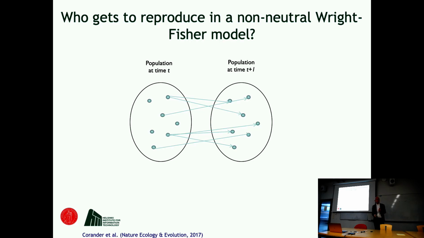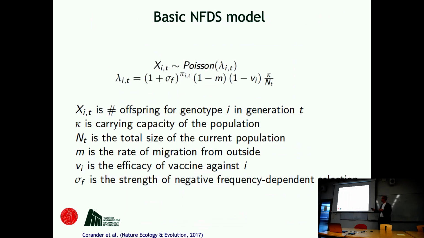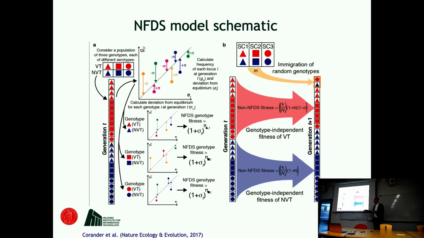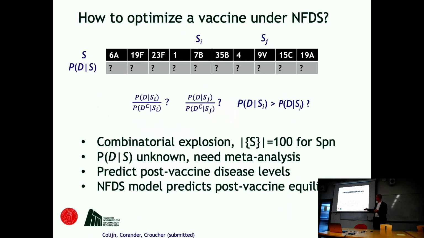And are there any obstacles? The inference is more about how we then select these parameters from the data. So now we are basically fitting the continuous time version of the model onto the outcomes from the discrete model, just for the sake of simplicity. But the details are in the paper, which hopefully will be accepted tomorrow. There is a bioRxiv version, so if you are interested in looking at it, you can find it with the author names. It was submitted to bioRxiv in May. So Colijn, Corander, Croucher, in alphabetical order.